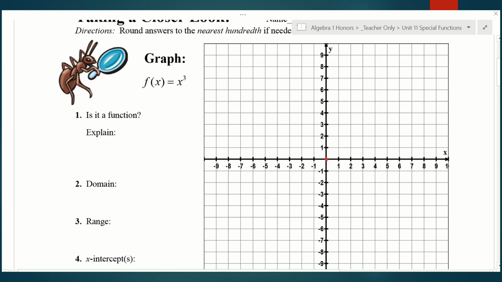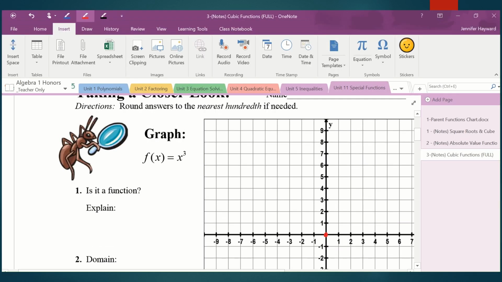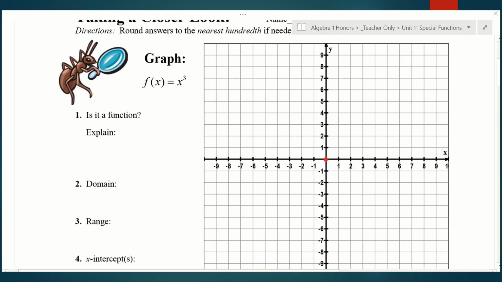So we definitely have a point at 0, 0, because remember, if I take 0 and I raise it to the third power, I get 0. We should have a nice point at 1, 1, because 1 to the third power is 1. And then there should be a nice point at 2, 8, because 2 to the third power is 8. Now if I look at some negative values here, -1 raised to the third power is -1. And -2 to the third power would be -8.